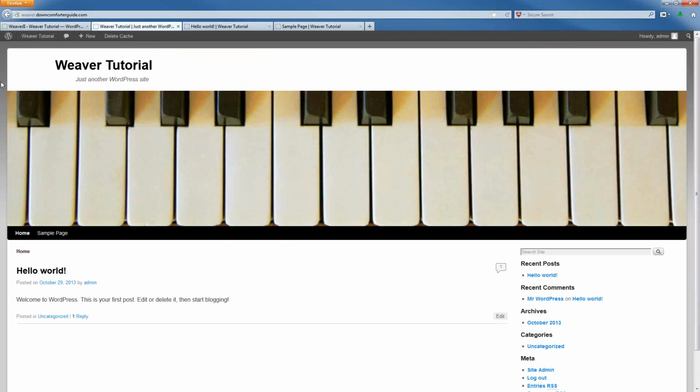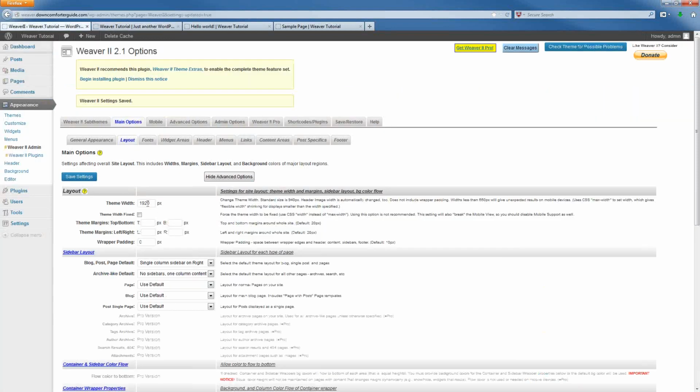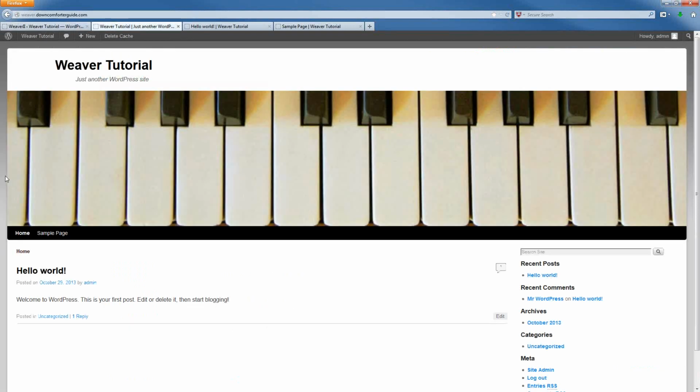This is going to stretch it to be essentially as big as you can possibly make it to fit on this page here. But one more thing worth pointing out, you have these margins around the sides here. These can be set later, but where I'm setting the theme width to 1920, I can essentially guarantee you that this is not stretching a complete 1920 pixels because of these margins.